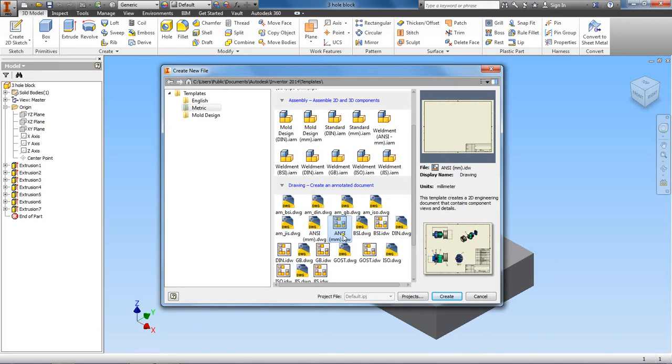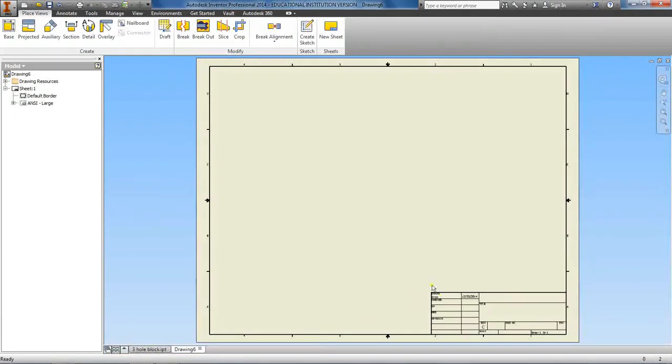But anyway, let's go ahead and click create, and notice the background here gives you the title block paper, so you definitely know you're in a drawing file. And the next thing you should recognize is this ribbon. Extremely different from what you see in a part file. But just like a part file, you usually work your way from left to right.